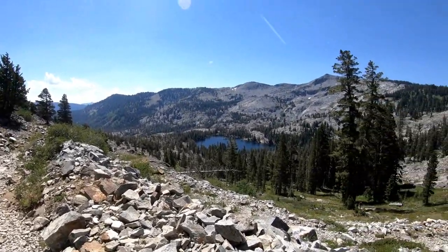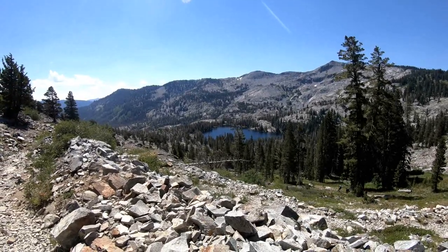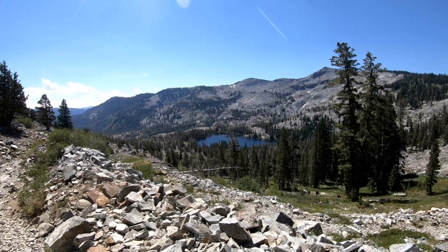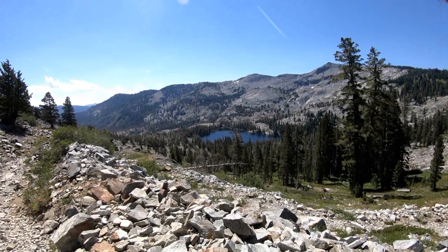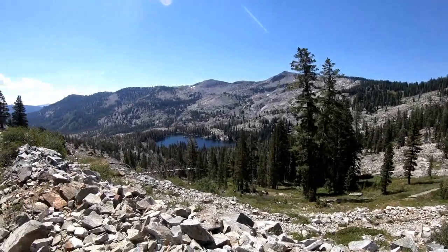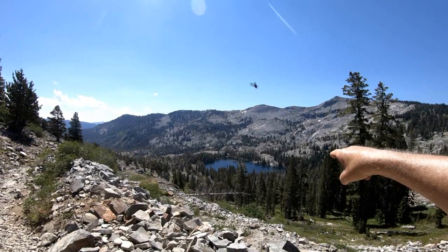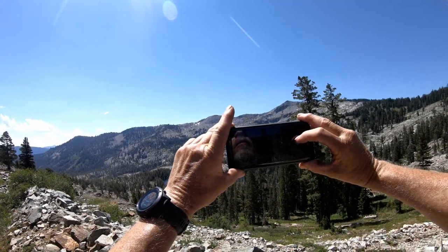This trail is not for the faint of heart, believe me. I've been out here for a week. I started off this morning, went up to the summit of Mount Echo. No problems acclimating to the altitude, but I'll tell you, this trail pushes your limits. It's a real tough one. We're way up here, even with that snow across the valley. And that's Tamarack Lake, the first lake of the chain coming up.